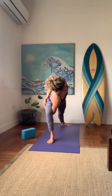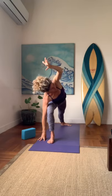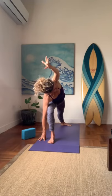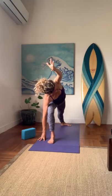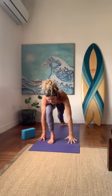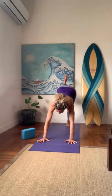Three more breaths here. So not rushing the shape, staying in whatever shape that is appropriate for you. Hearing the breath. Feeling the breath energize you, inspire you. Let it be your focus. For 3, 2, 1, turn the gaze to the floor and step back into downward dog. Let's take a three-legged dog now.